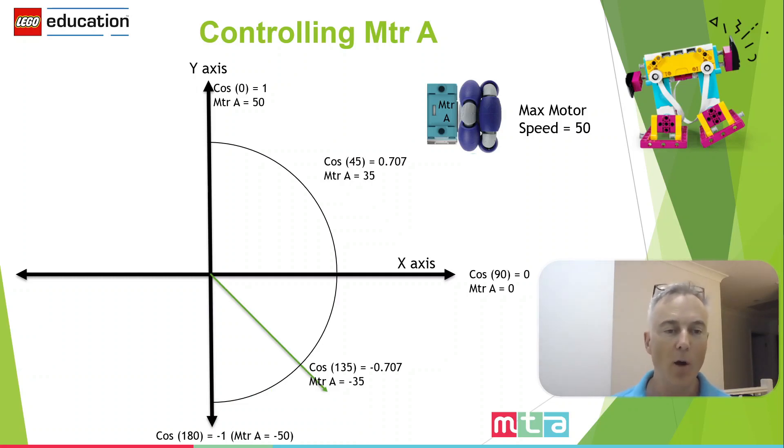And part way in between cos, so 45 degrees away from that, halfway between 90 degrees and 180 degrees is 135. And that will give us negative 0.75. And that will give us a speed of negative 35. And if we go over the other side, at the opposite of cos 90 is cos 270, which also works out as zero. So if we're heading directly to the east, or at an angle of 270, we won't want any motors A and C making any contribution to the direction of the robot. It'll all be motors B and D.